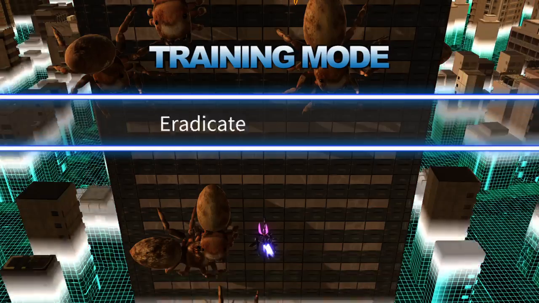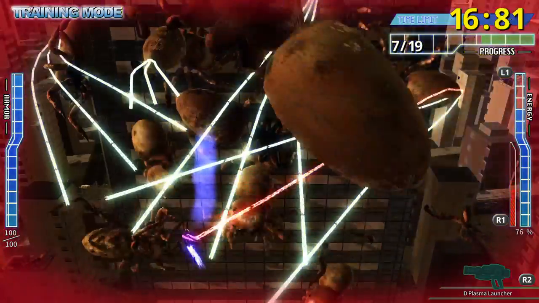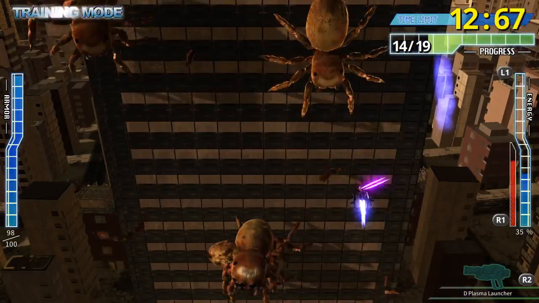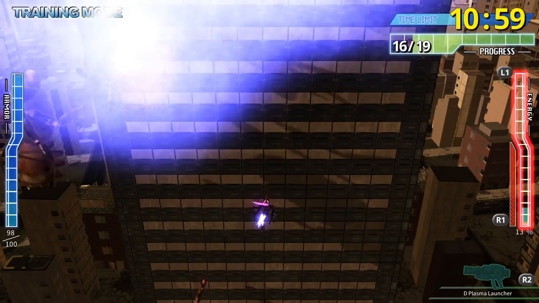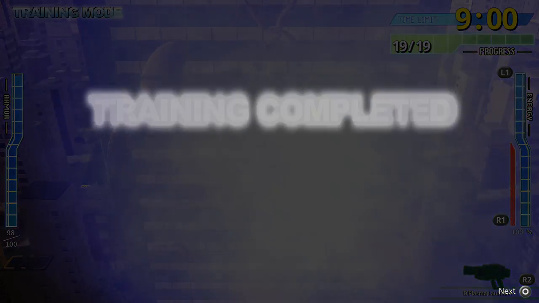I'm just gonna retry, even though I don't have access to Mirage, because it doesn't work now. But I think I can use this launcher to finish it. Don't overheat. Nice. Let's go. We did it. That was easy compared to some of those, my goodness.